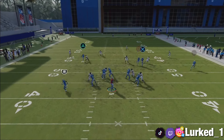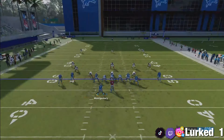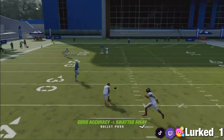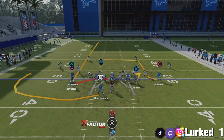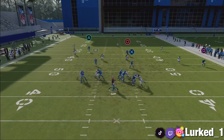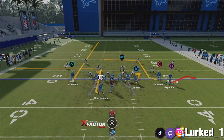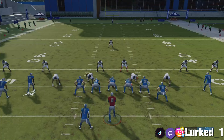You also have the X route that gets open a lot of the time — that'll pick up a lot of yards, usually at least a first down minimum. This is one of those plays I really like because everything is an option except for triangle and the running back, which are kind of decoy routes. You can block the running back, but if you have enough time the circle receiver will basically get open too, depending on who's right there. You may have to high point it but in most scenarios that receiver is going to be wide open. Having the running back on that option route holds the linebackers, which makes this play even more effective.